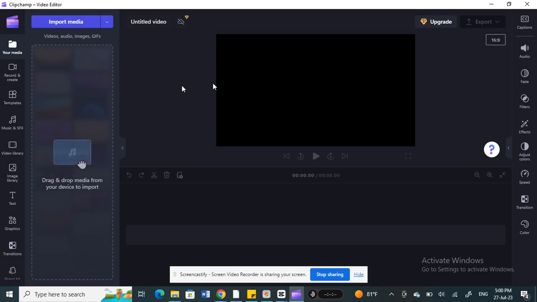When you want to make a TikTok video or a YouTube short, two important things to keep in mind: one is the duration. Make sure to keep it short, around 60 seconds, so that you can post it as a short or a TikTok video. And also the aspect ratio. Make sure that the aspect ratio is 9:16. That's the aspect ratio to suit shorts and TikTok videos.